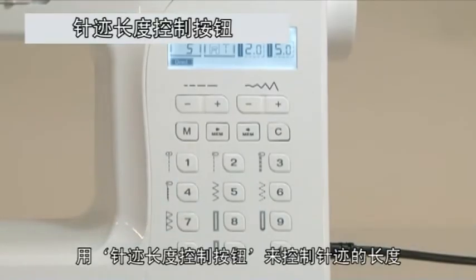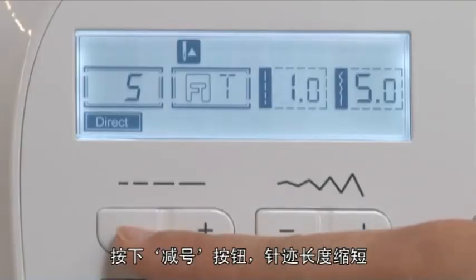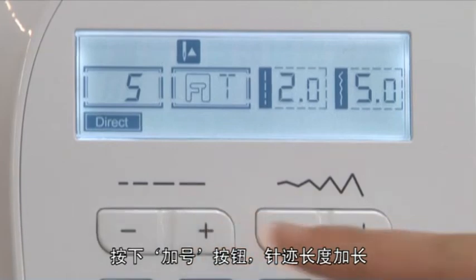The stitch length can be adjusted by pressing the Stitch Length Adjustment button. To shorten the stitch length, press the minus button. For a longer stitch length, press the plus button.